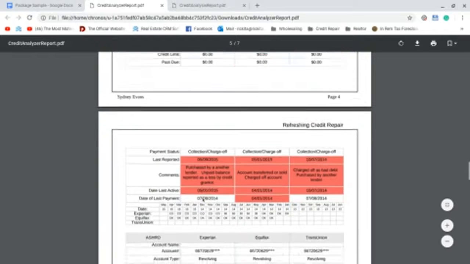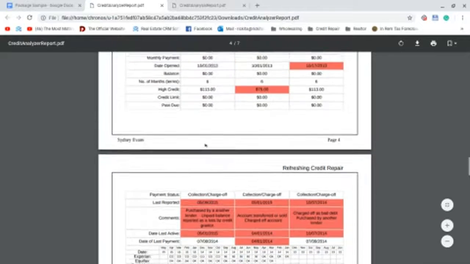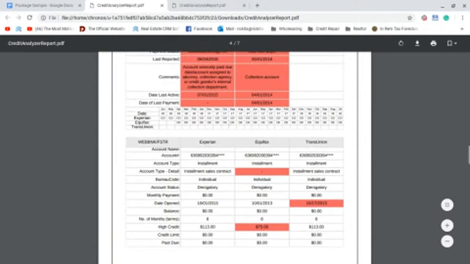Let's see if I can find you another example of that here. Okay, here we go. Equifax says okay, but Experian said it was a charge off. But before it was a charge off, they were okay. Then it was 30 days, 60 days late, then 30, 60, 90. Then it became a charge off. So do you see, this is what you should see, but it should actually go up to 120. So you should have seen 30, 60, 90, 120. But you should have seen that up here, because they said up here that you were 120 days late.